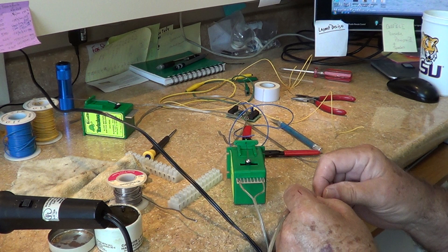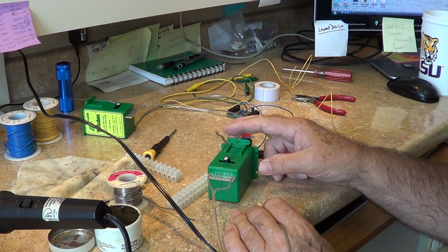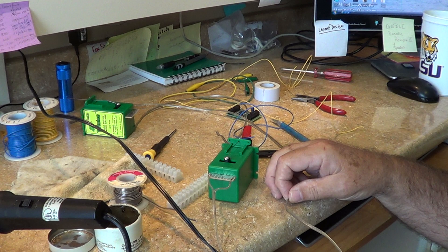Hook it up — if it's wrong, all you have to do is unscrew the two terminals, flip it around, screw it back in and it'll be right. It's not the quote-unquote technical electrical solution, but that's where it is. I'm going to go ahead and hook up the rest of the wires and then we'll do the terminal.